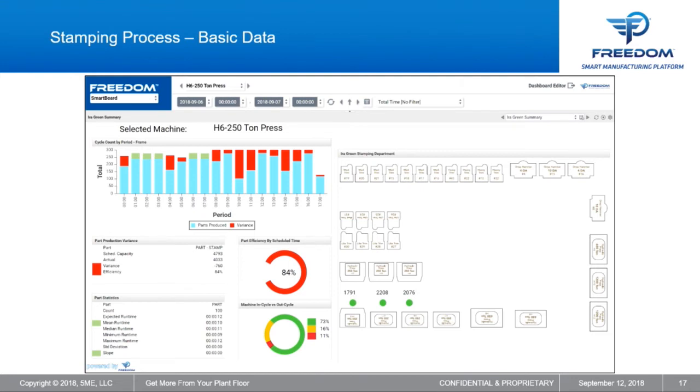We found this to be really impactful to put out on Andon boards and as part of a slideshow within our software so that we can make it really visual. You can make them as simple or as complex as you want. This is a very simple case, where the operation was a stamping operation. It's pneumatic stamping on very old machines, probably 30, 40 years old, purely pneumatic. All they have is a flywheel, so there's no electrical data that we could get off of it. What we did is put a pressure switch so we know when the buttons are pressed, and so we're collecting one piece of data off of each one of these presses.